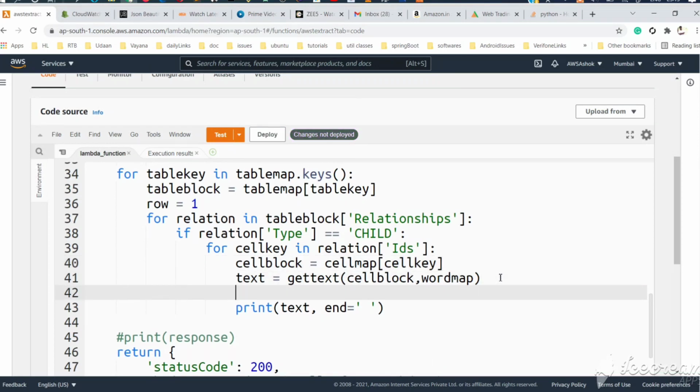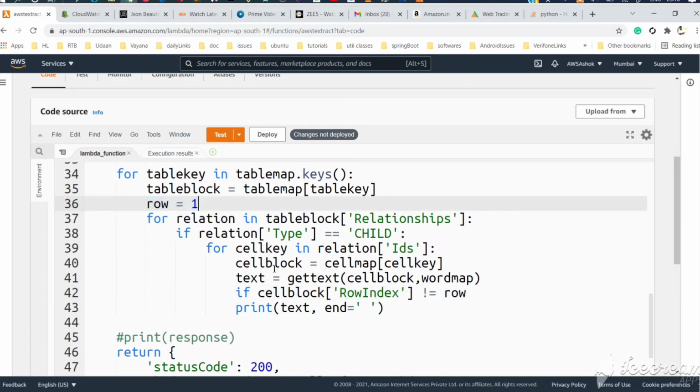What we do here, if cell block's row index is not equal to row, for the first time it will be true because the row will be 1.